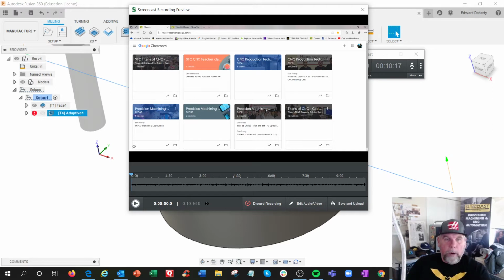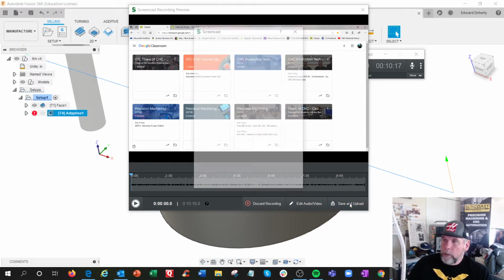I got my Zoom camera right there because I'm using the OBS casting device. I think I've done this with PowerPoint. You can do that in PowerPoint, but this is working out pretty good for me, especially with me talking to them. So at this point, I would just continue on and say, okay, I'm going to save and upload this.